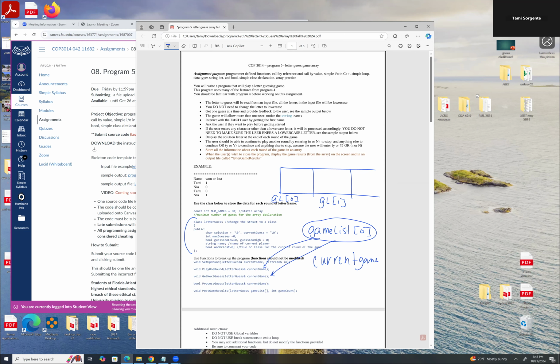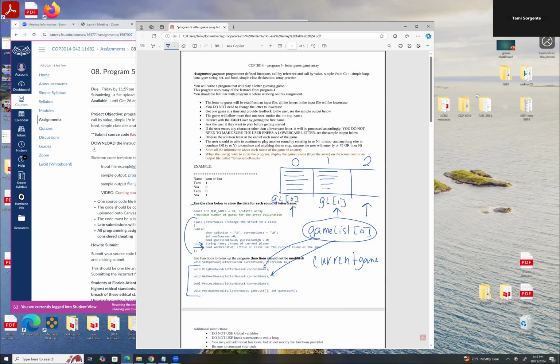All right, so these four functions, the only thing you have to change is dealing with the name, because now the name has become a member variable. And we also have another member variable about whether or not the current person has won or lost that game. So in here, we're going to have a solution, a max guesses, a guess too high, a guess too low, the name, and whether or not they won or lost. And here we're going to have the same thing. So you're going to have to keep a count. The count starts at 0, that's index 0. Then you move the count to 1, that's index 1. Move the count to 2, that's index 2, etc.